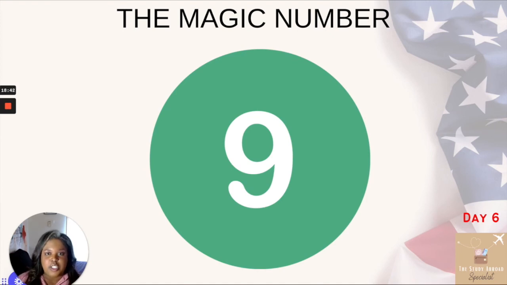But the magic number, even though this is not a magic number, you can apply to as many as you want. But sort of the sweet spot for students is going to be about 9 colleges and universities to apply for. And I know that seems like a lot. It can be a lot. We're going to be talking later on about applications and the Common Application and school-related applications and how all of that works, coalition applications.